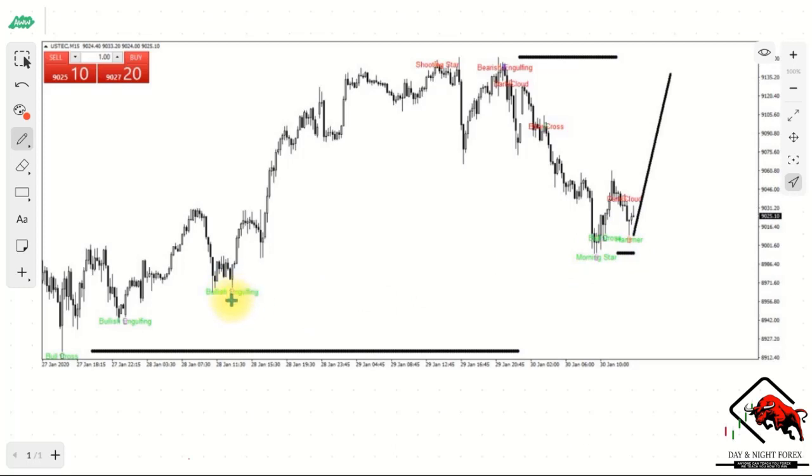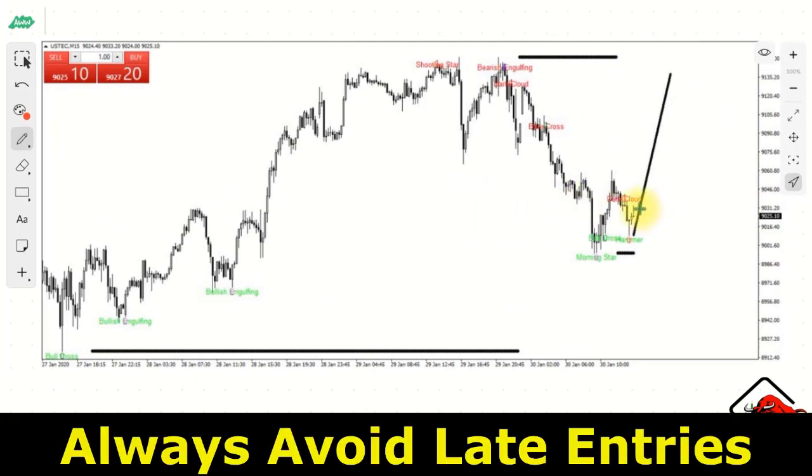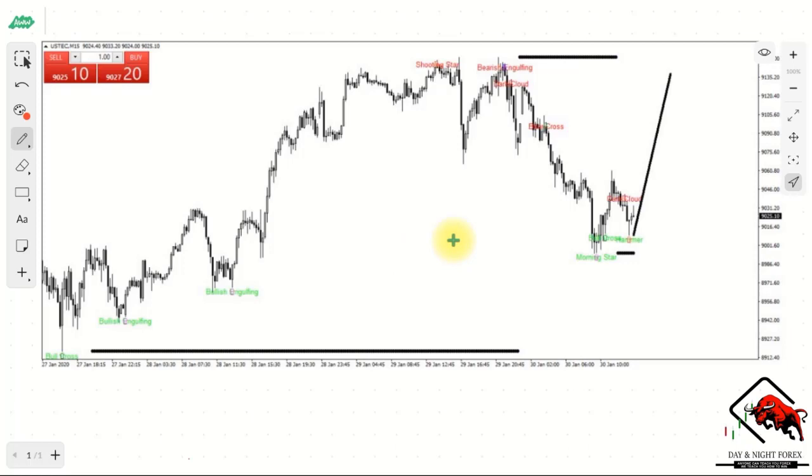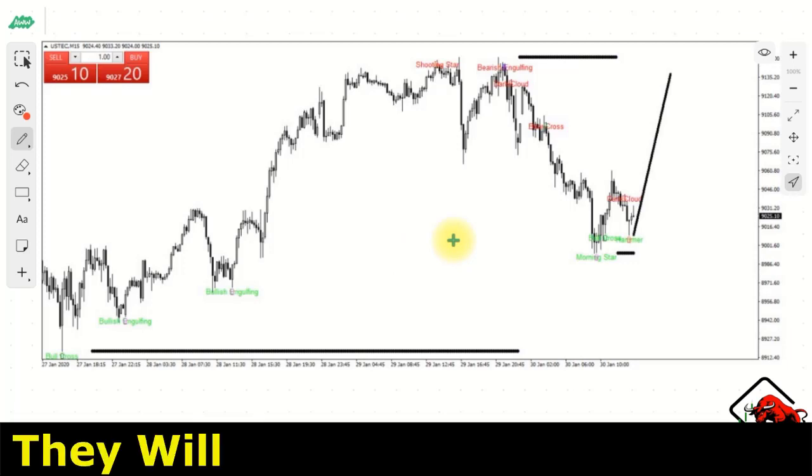And we also need to take note of these arrows over there that show us exactly where the candlesticks are actually formed, because we don't want to see a candlestick over here that is written over here but it has formed some maybe over here already. That signal will already have expired, right? So we don't want to make use of candlestick patterns that have already expired. We want to use the ones that are current at the moment. So take note of that small arrow that will be showing you exactly where the candlestick pattern has occurred. So in this case, we missed the pullback, so we have to wait for another setup. Remember to always avoid late entries. So it's very key that you see where the candlestick pattern is actually formed to avoid late entries at all costs. So there will always be other setups.